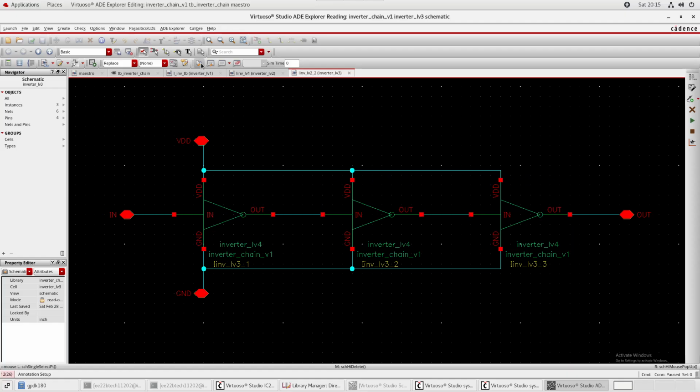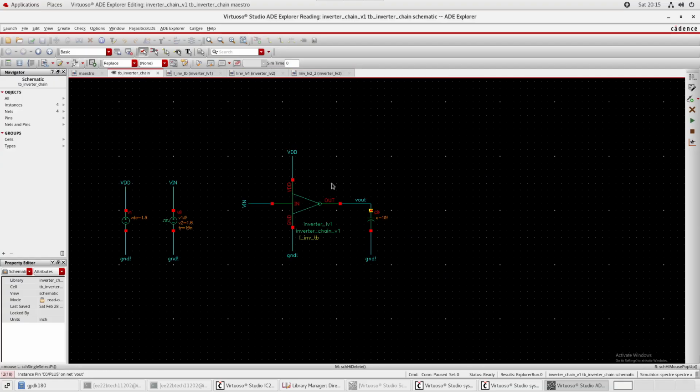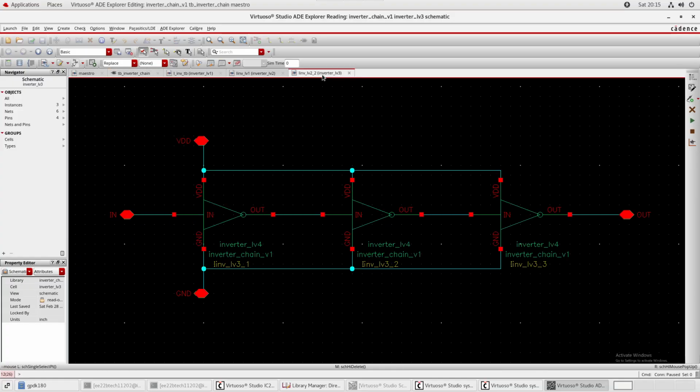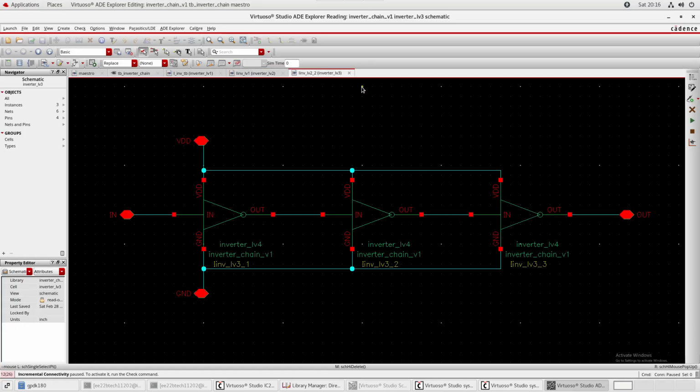So there's 3 times 2, so that's 6 level 4 inverters at the top level. It's not very complicated, it's just that there are 3 inverters inside the 3 inverters inside this. So there's 6 inverters in total, right?